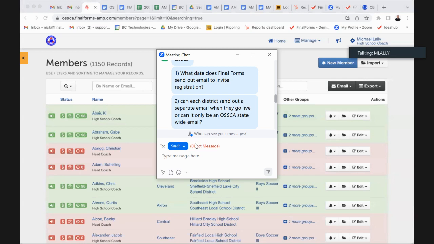And Sarah and I were talking a little bit on the text feature. If you didn't hear me because I blacked out, Brian did text me back and said that each district can set its fees, and those fees will be separate, and that'll already be in the system when it opens on April 1st. So great.